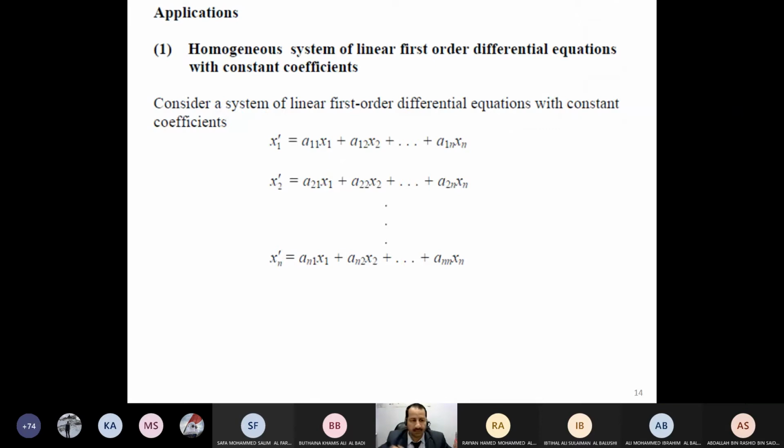Okay, now today is the last session in week number 6 in matrices. Today we are going to close this topic, and what is left is the third topic to be discussed this semester, which is the differential equation. Next session, inshallah, not next week, the week after, we will start with differential equation. But today, just introduction to differential equation using matrices.